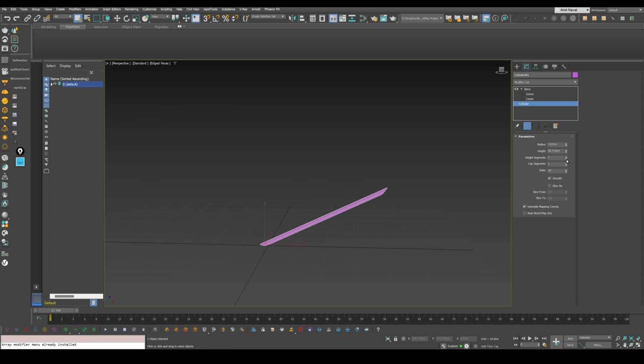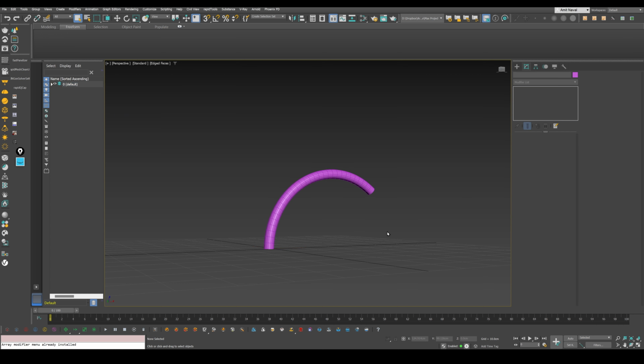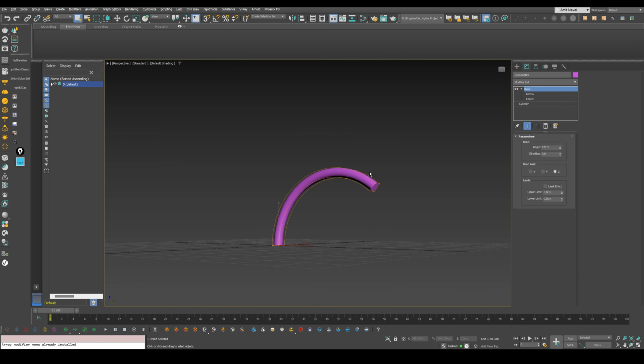If you even remove that, you will notice that the object does not bend perfectly anymore. It's because there are not enough joints. Once again, if we crank up this number, you will see the bend becomes a lot smoother and cleaner. And there we have a very decent looking bend on a cylinder.